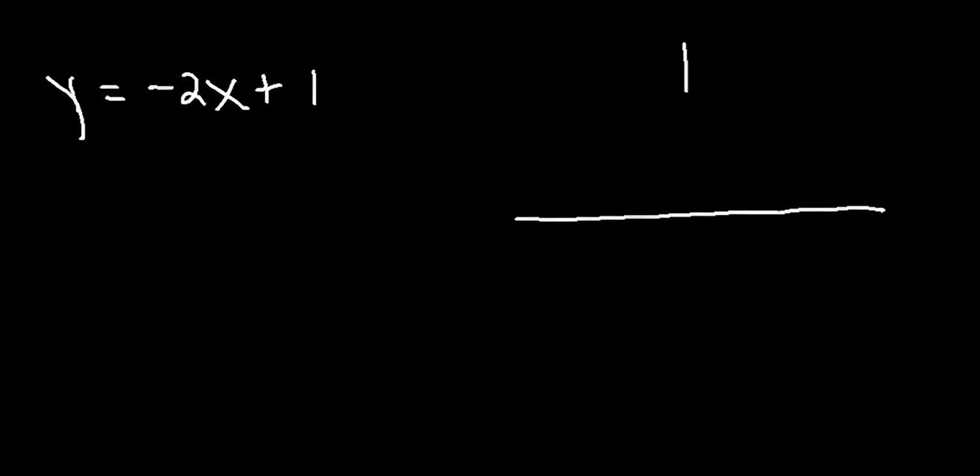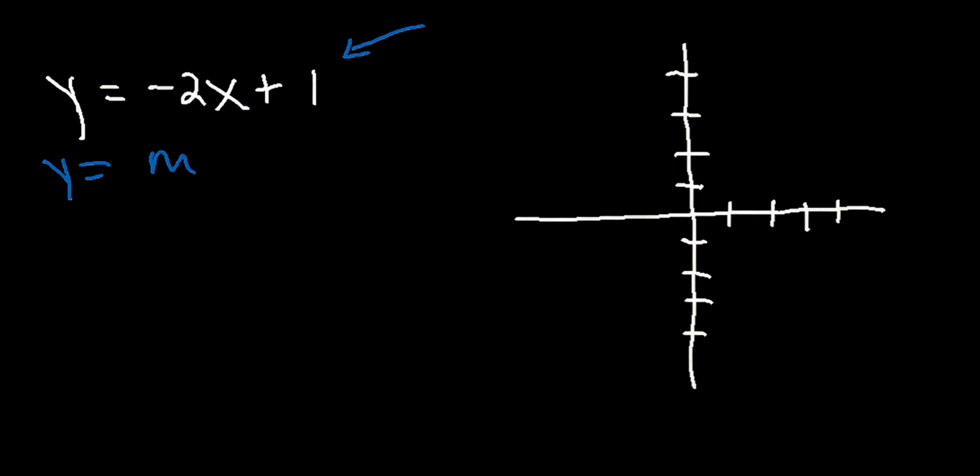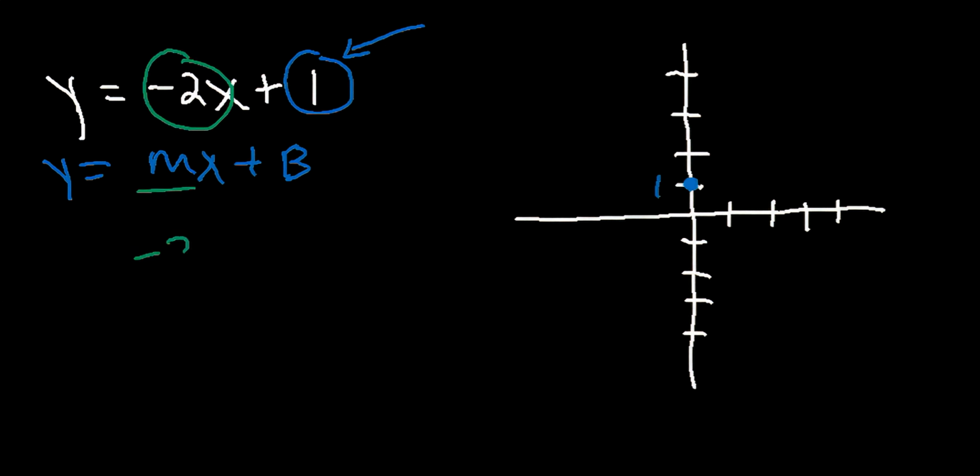But now let's see if we can graph another question just like that, but without making a table. Let's say if we have y is equal to -2x plus 1. Okay, this equation is in slope-intercept form, mx plus b. b is 1, that's your y-intercept. So that's where your graph is going to start at 1. m is the slope. The slope is -2, which is the same as -2 over 1.